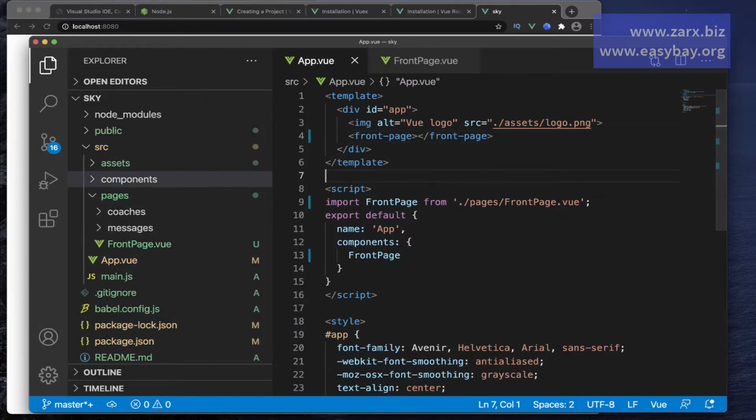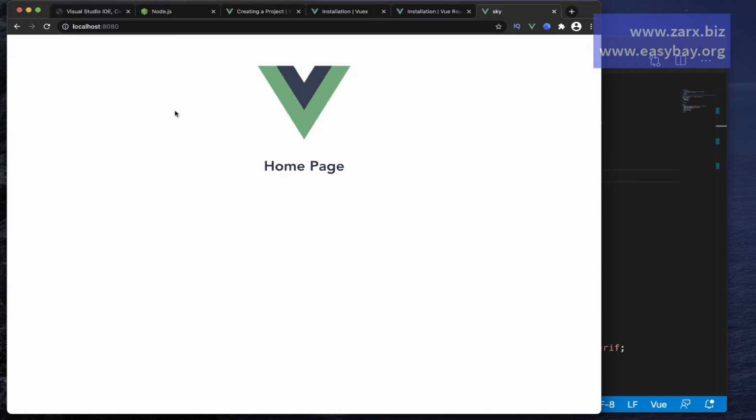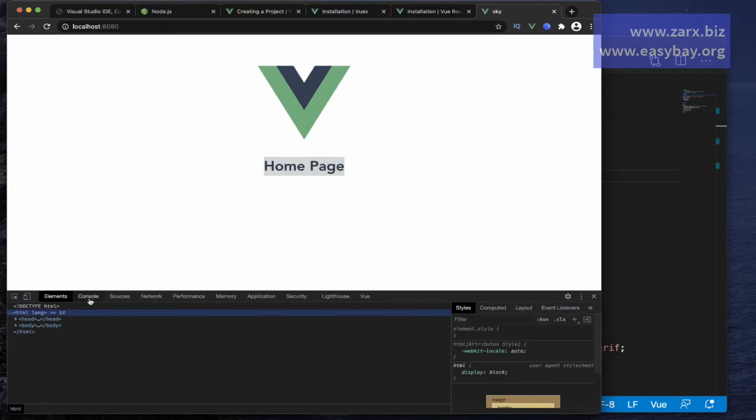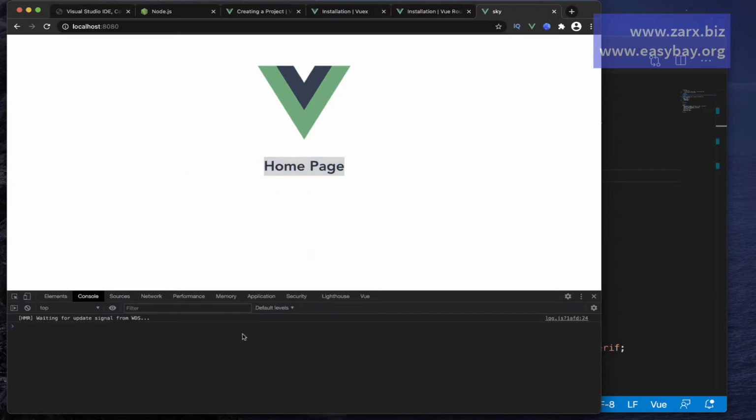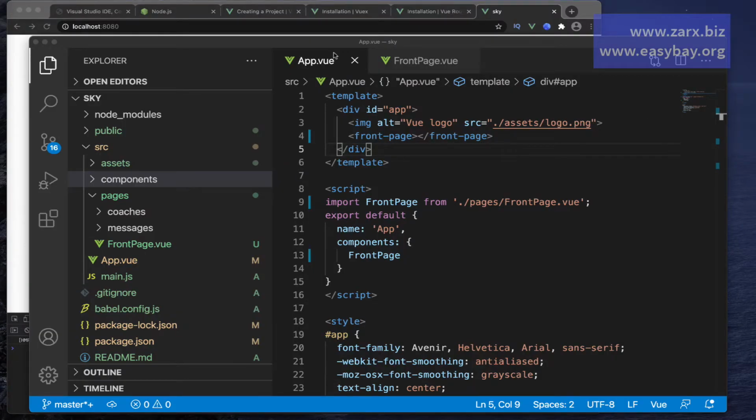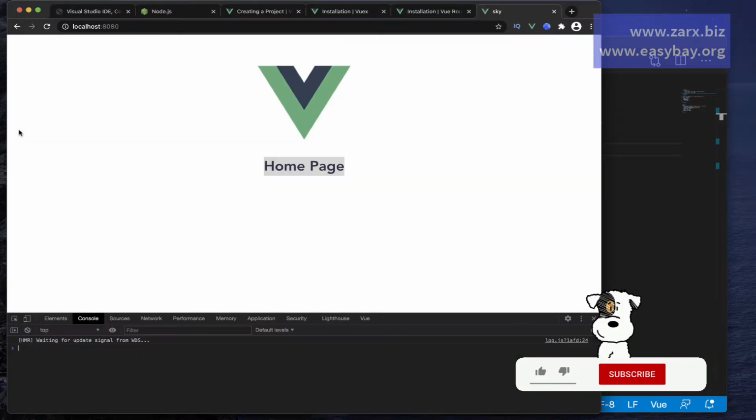Now let's see what happened here. You can see that Home Page is coming here. Now if I right click and inspect and then go to console, we need to make sure we are not getting any errors. If no errors here, everything is good. The thing is that we just called a different page here and the content is showing just fine.